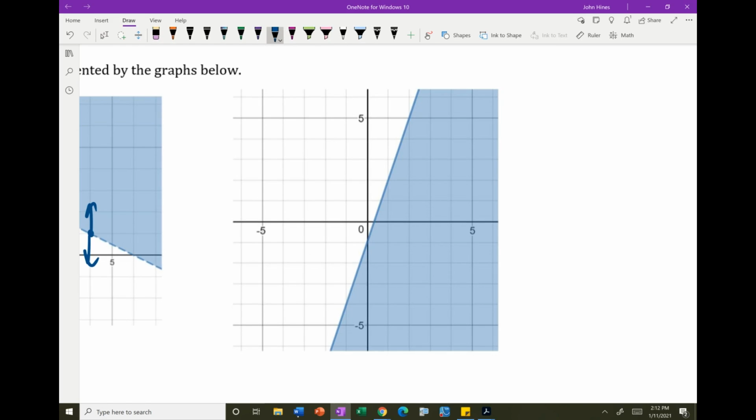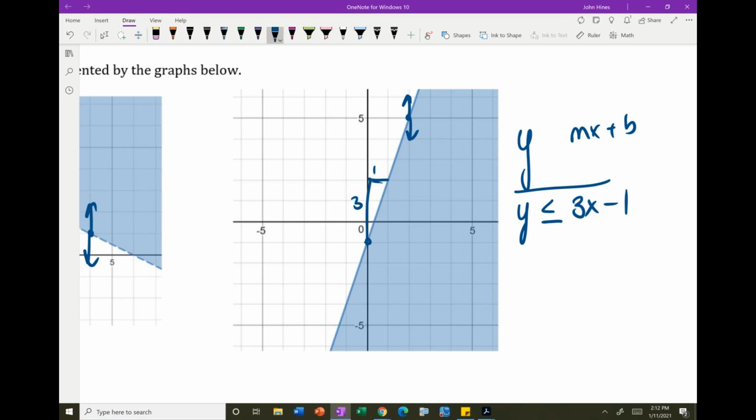Same thing here. Let's pretend y equals mx plus b. So my y-intercept is negative 1. My slope is 3x. Right? Up 3, right 1. What goes here? Do I shade up or do I shade down? I shade down, and I can actually sit on that line, so I'm going to put an or equal to there. So you have to keep track when you deal with these inequalities of solid, dashed, equal to, not equal to.